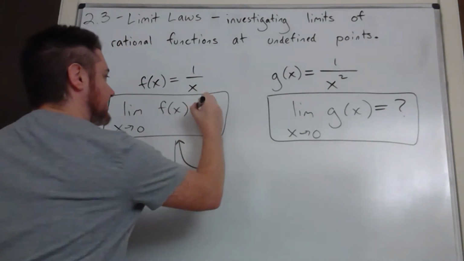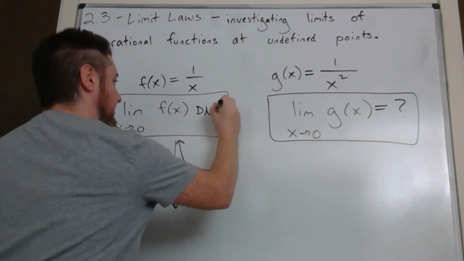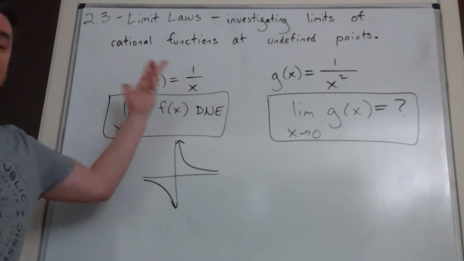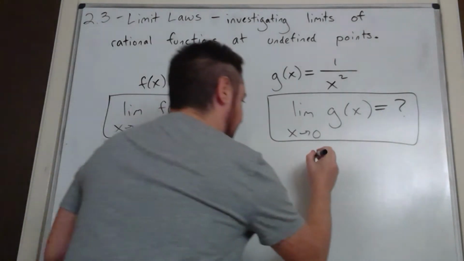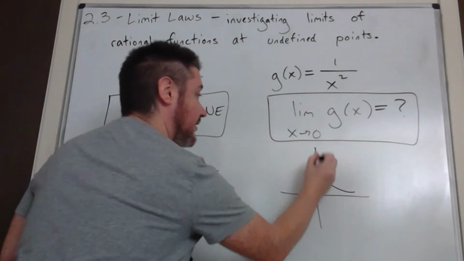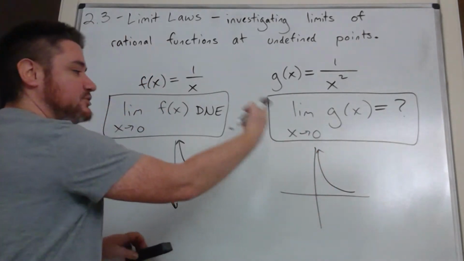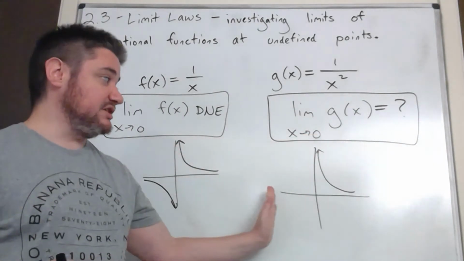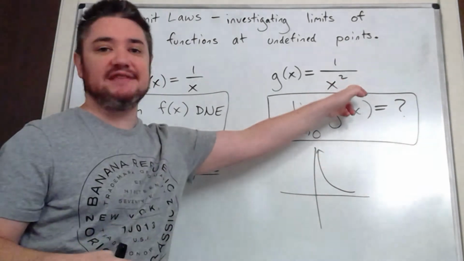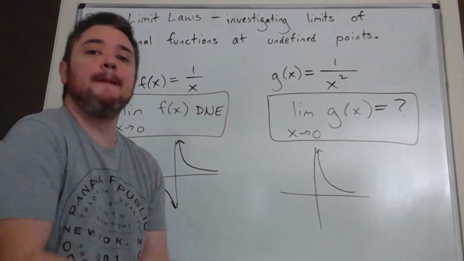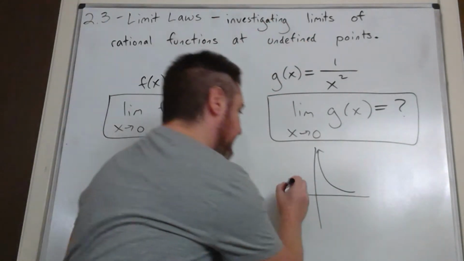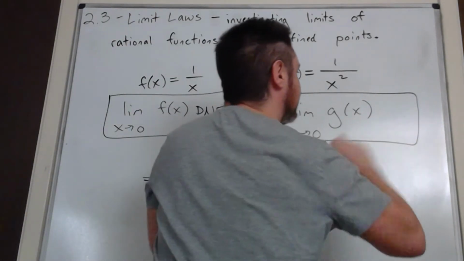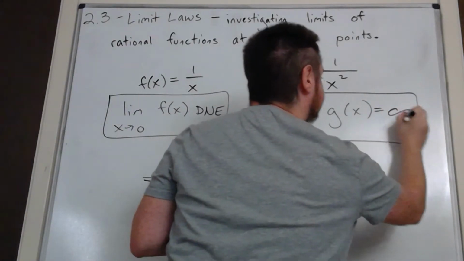And as you well know, I don't like the equal sign because this is just a sentence. This just says the limit as x approaches 0 of our function f does not exist, right? This one, on the other hand, does exist, right? Because as we approach from the right, we go up towards infinity. As you approach from the left, using small negative numbers, as soon as we square those negative numbers, we get small positive numbers, right? So the ratio is positive, function's going up. So this limit does exist and is equal to positive infinity.